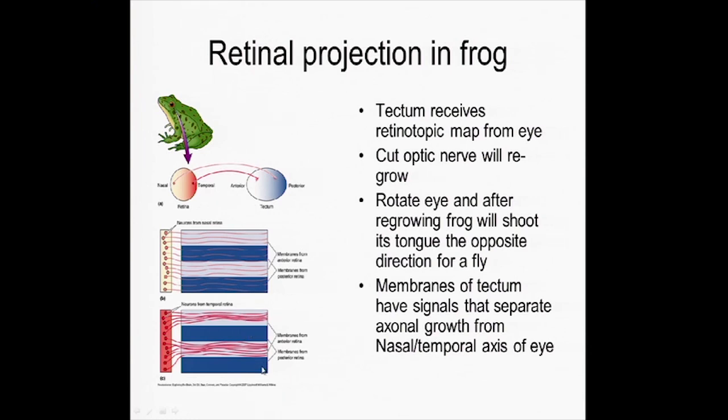So you can actually take the eye out of the frog, and the frog is unlike humans in that if you cut the optic nerve it will grow back. So they take the eye out, and they rotate the eye so that it's 180 degrees out of place. All of those signaling molecules are still in the same place, and the eye projects back to the tectum, but it's now completely reversed. And so before, when they shone a little light over here, the animal would stick its tongue out there. But after reversing the eye, they shine a little light over there to simulate a fly, and its tongue goes in this direction. So there is a lot of hardwiring of the projections.